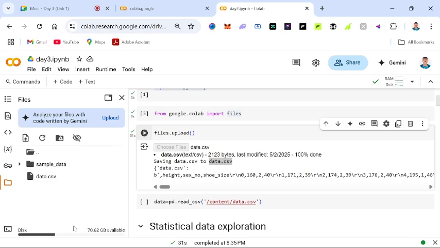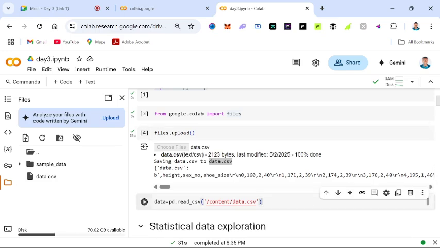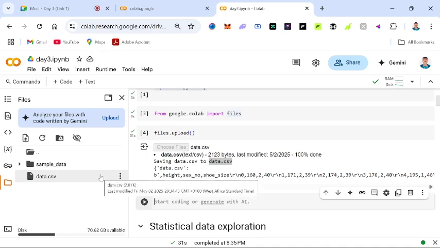Copy the path. After you've copied the path, now you need to create a variable that will represent this data. Anytime you want to work with this data, you don't need to go and be clicking it, opening it. It will not even work. It will be giving you an issue. So you need to create a variable that will hold that data set for you. So I called the name of my variable in this work, I call it data equal to.